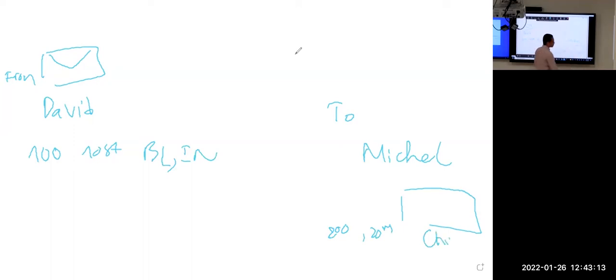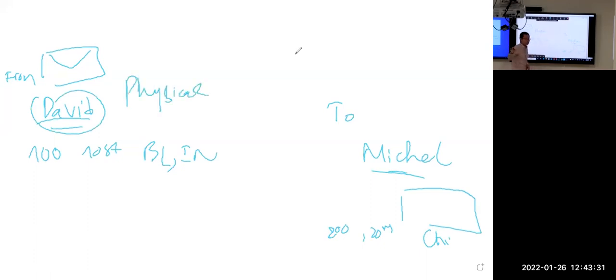So here, you can think about this one: David here and Michelle here, you can think of it as a physical address. It always stays the same, even if you move to San Francisco or China or Spain, whatever it is. So the name is always the same. The same goes for the network interface card. Even if you bring your computer to your home or move to another location, it always stays the same, like the MAC address here.